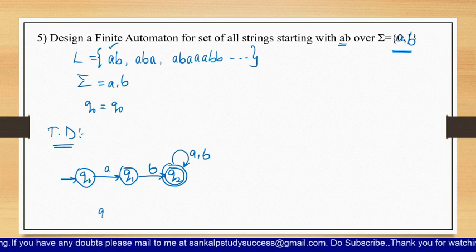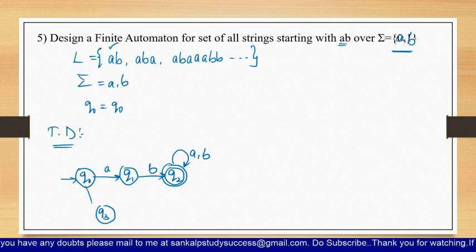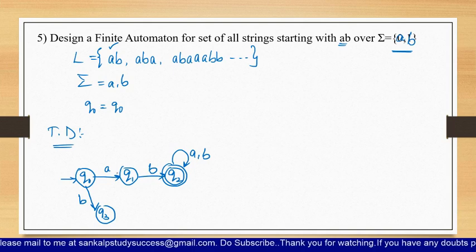That means let us take one more state Q3, and there is a transition from Q0 by applying B, then it is moving to Q3. And also here, this is the DFA, right? But if we are going to apply both the input symbols to each and every state, that means for Q0 we have applied two input symbols. We are done with Q0. For Q1 you have applied just B but not A.